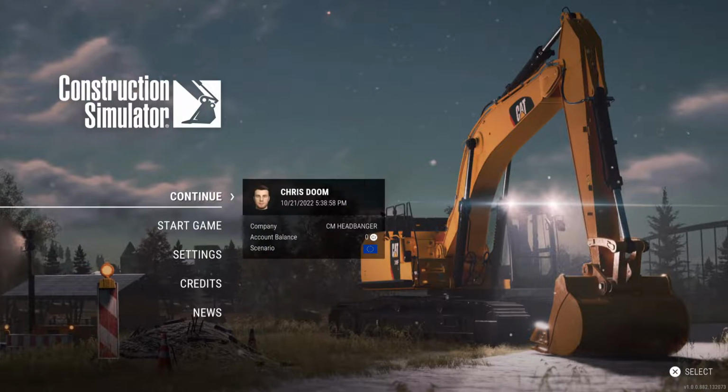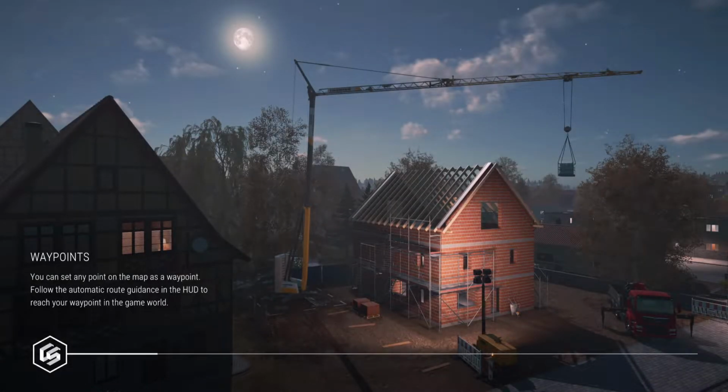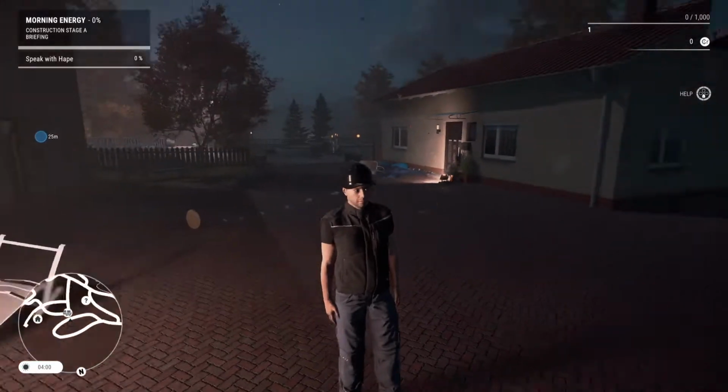So without further ado, we'll hop in and continue. We just started this game, so we've not really done anything. As you see, we started a new game and we're just building up to the start of the game. So we've got licensed brands, we've got trucks from Scania, MAN, DAF, Mack, Kenworth, and also equipment from Liebherr, Caterpillar, Doosan and stuff like that included.